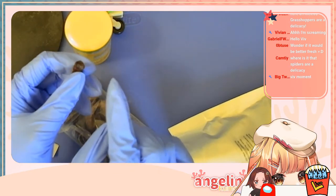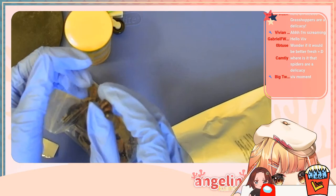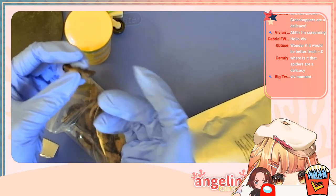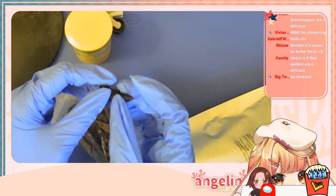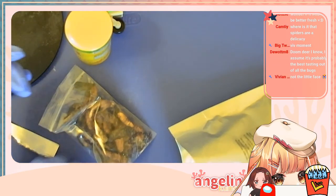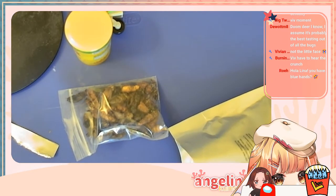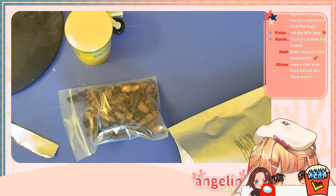I mean, the grasshopper was fine, but I think everything else is going to taste the same way, you know what I mean? I hate touching this! Viv, oh my god! Alright, I already ate one, so the second one is not that bad. It's just getting over that you're eating a face.